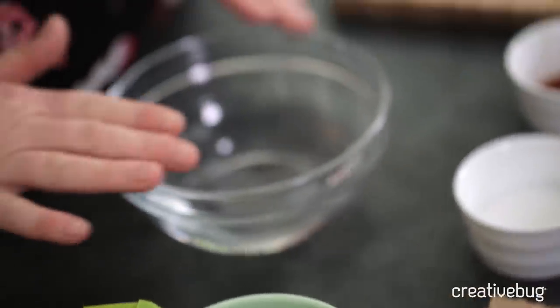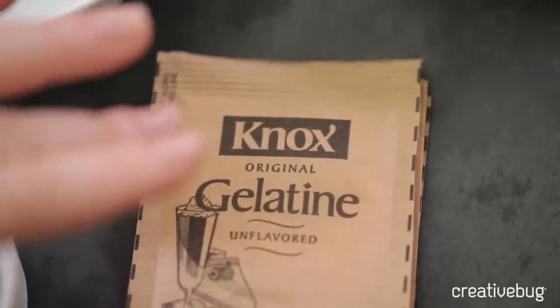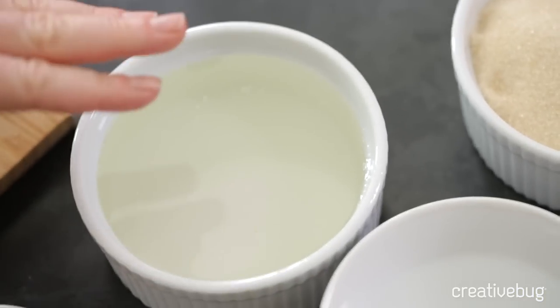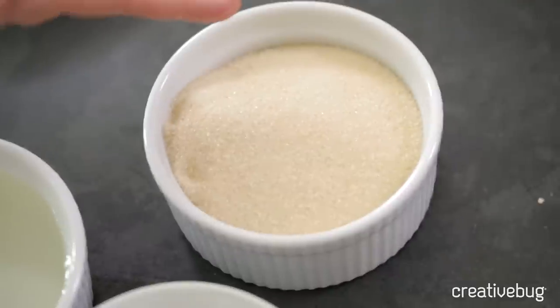You'll need some water, a pinch of salt, three packets of gelatin. The gelatin is what helps the marshmallows set up and get that nice, firm texture that you can hold in your hand. And one teaspoon of vanilla extract. I like to make my own — you certainly don't have to. Just buy one that's made from real vanilla and not that nasty imitation vanilla extract. And if you don't like vanilla, you can use peppermint, lemon, or almond. There are a lot of other extracts you can use, and that's going to impart a little bit of flavor to your marshmallows, too.